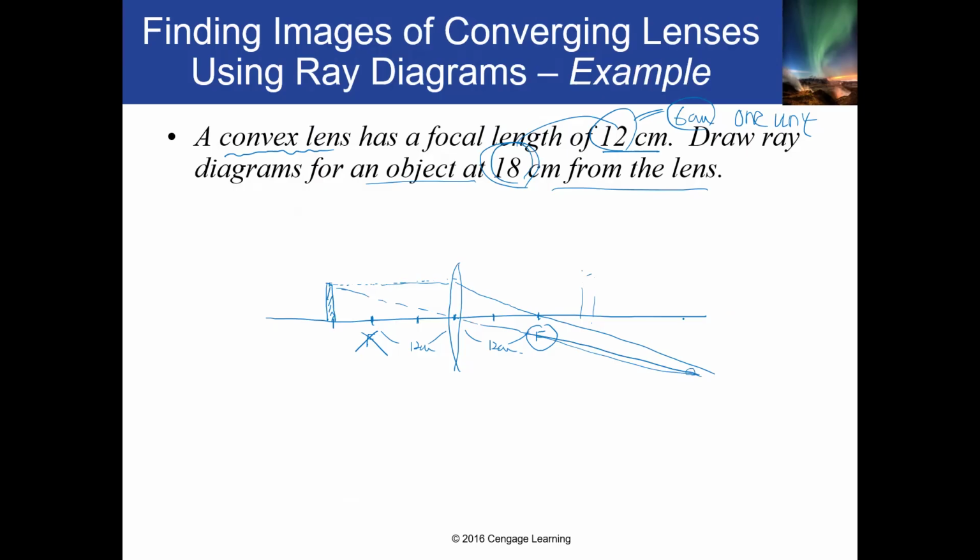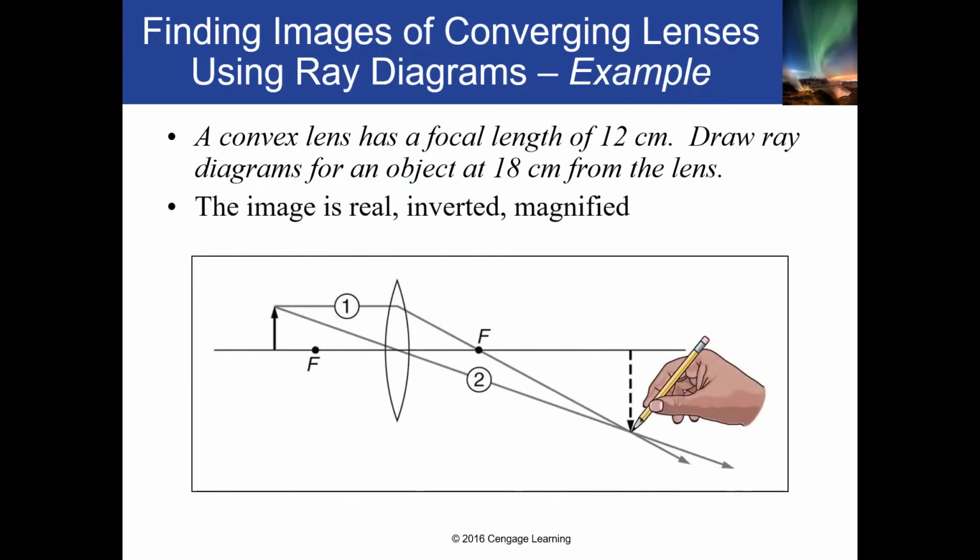So my drawing is horrible. So let's look at this drawing, right? Parallel, first line, parallel, focal, second line directly to the center, and this is where your image is formed. Now you see this image is inverted, of course, and magnified, in other words, larger. And again, this is a real image. Why? The image is formed on the opposite side of your object, right? This is your object.